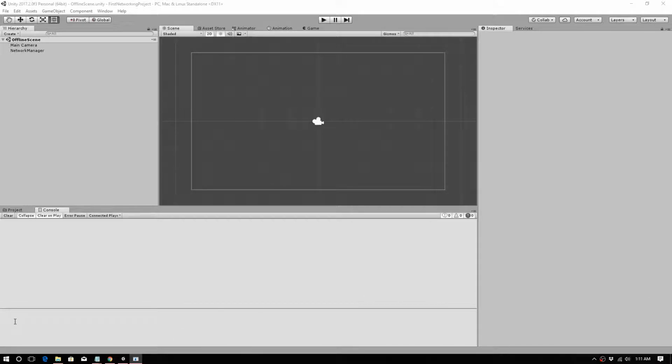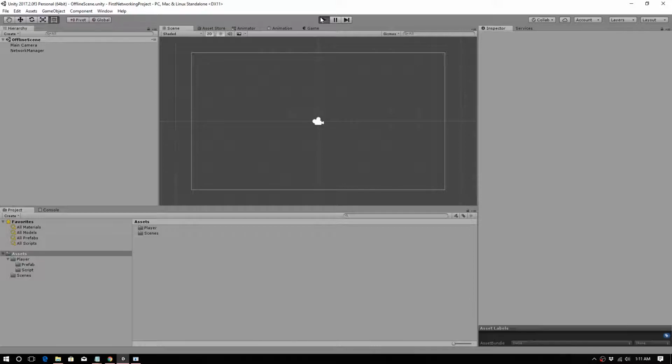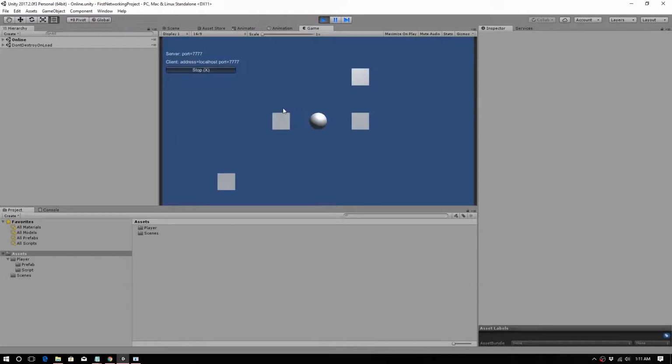Hello. All right. So last time we finished, we made our little example with our moving spheres, and now we're going to talk about computer players or NPCs or bad guys, if you will. So right now we have our scene. We can play it, and it'll work with a client or not. And we can move our sphere around, and we have some walls. So this is good. So what do we do about a computer player now?